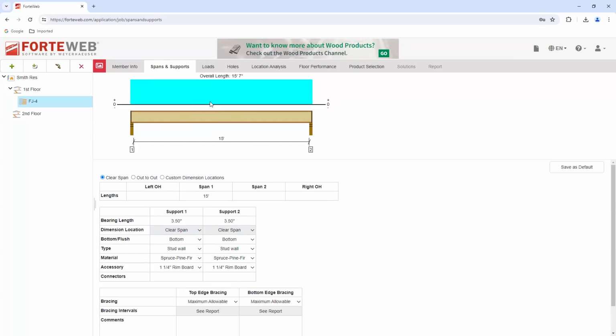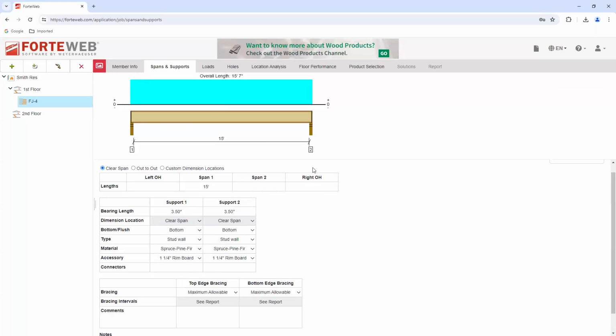So as I do with all my training, and anytime I'm working on Forte Web, whether it's for myself or for a customer or training, spans and loads are probably your most important tabs to get right. If you put something wrong in here, it can affect downstream, whether it's what it's carrying, what it's being supported by, the type of material that you're using.